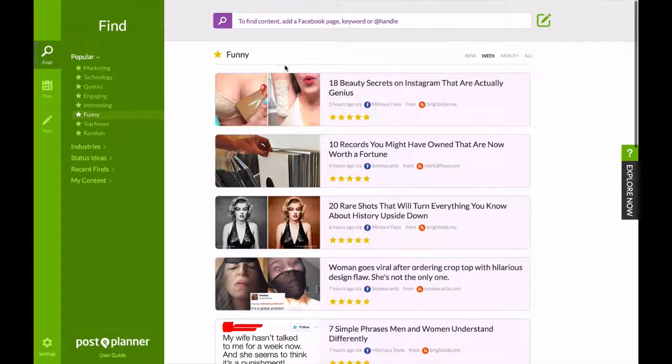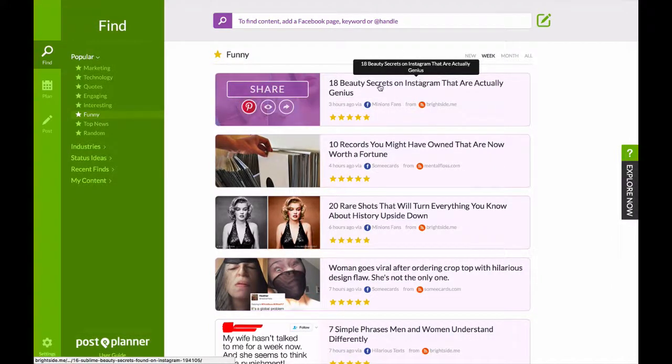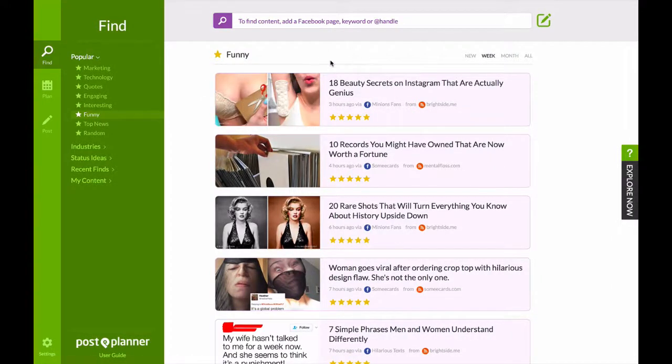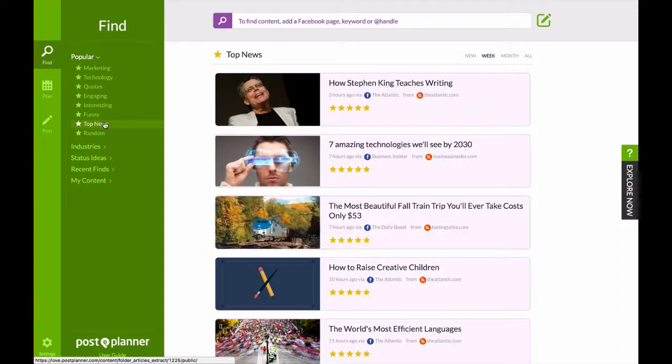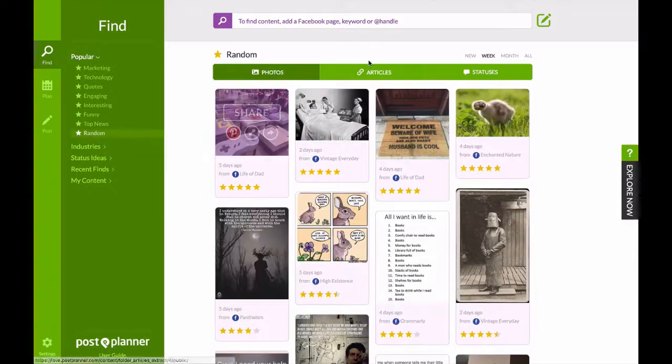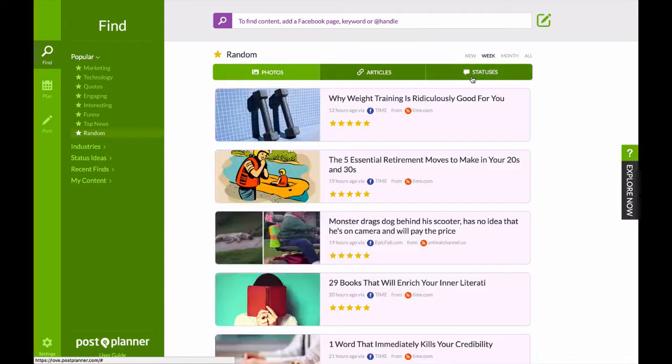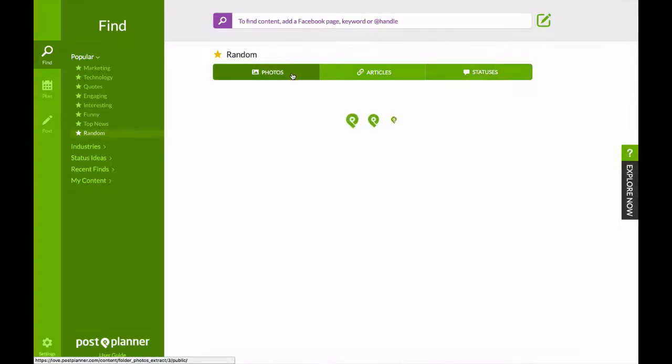Funny. Funny is the only one that looks like it only has one option. It doesn't have graphics right now, or I know in the past it used to, so maybe it'll change. There we go. Go ahead and click on it again, and then it shows up a little differently. Looks like they're having some changes to their dashboard and their interface. Would that be what it's called? Interface. I think so. But if you go ahead and just look in here once in a while, you'll see it looks a little bit differently. So then you can select random. Random's fun too. Articles, statuses, photos, obviously.